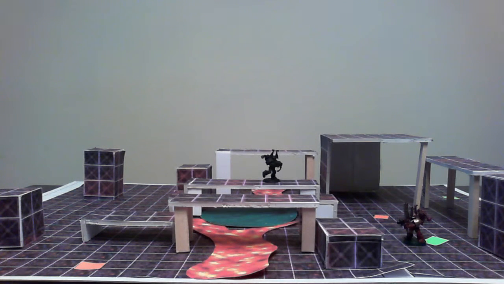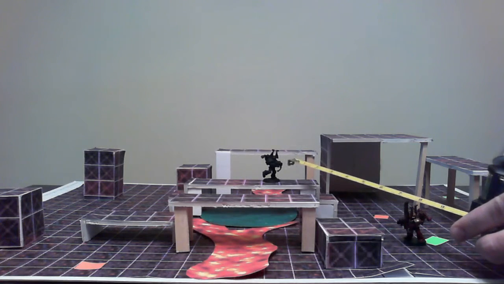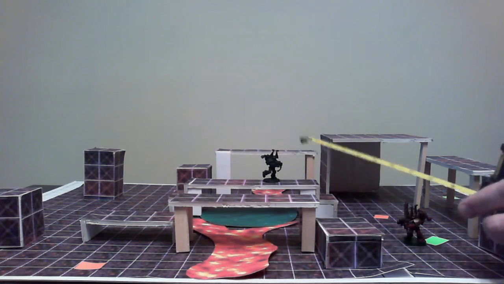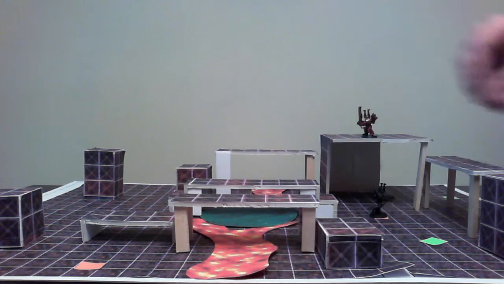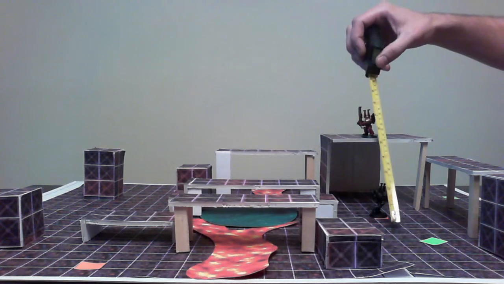Also in the original rules, I had forgotten to mention line of sight, which is clearly applicable here. So for here, player is clearly in line of sight. But if the player was, say, up here, this player was down below, they don't have line of sight.